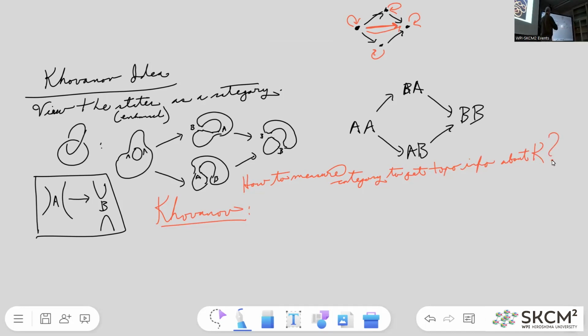So suddenly I'm throwing away the idea of the knot polynomial and any of that. I'm just looking at the states and I'm saying, here are the states. They're organized at least in this way as a category. And if I did a Reidemeister move, they would all change together. Not all of them, but some of them would be changing. Some of them would not be changing, maybe. And I want to look at how the states behave, how the whole collection of states behave, how the whole category behaves as I move the knot around. And how can I measure that? And Khovanov's answer is homology of the category.